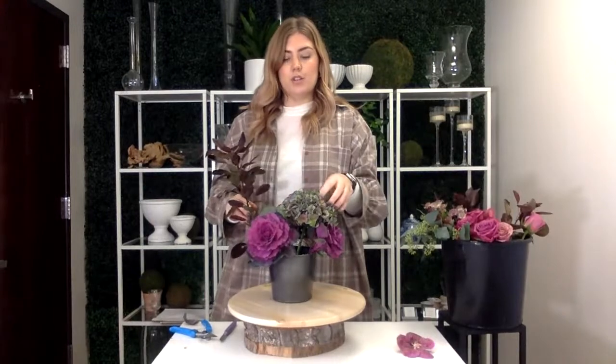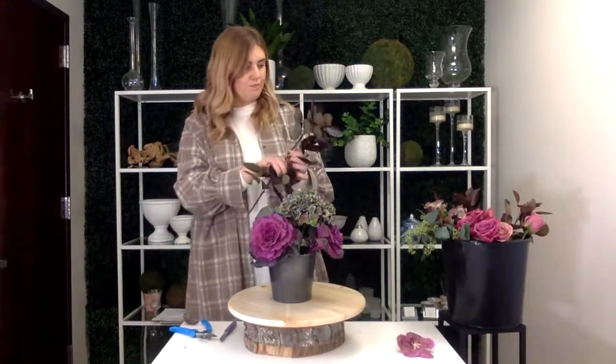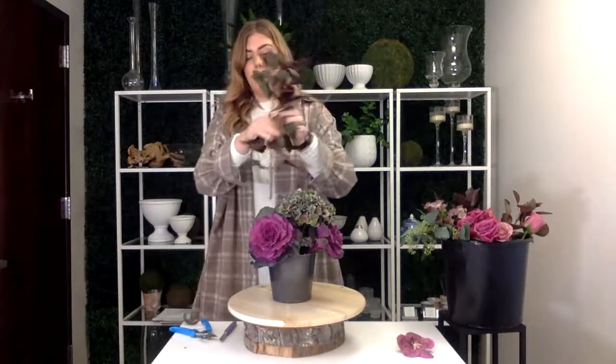So you can either strip all these bottom leaves off, or you can try to split it. This is kind of a larger arrangement because of the footprint of the hydrangea and the kale. So I think I'm actually going to leave them long, or at least this one. These aren't really doing anything for me, so I'm going to take these off.